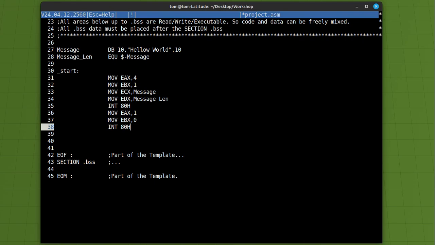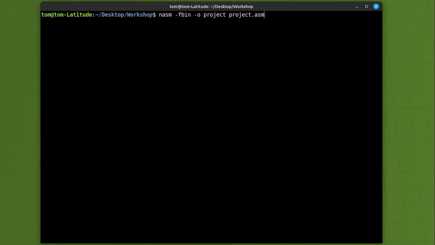First of all, of course, we need to assemble it with NASM. So what I'm going to do, I'm going to press Alt K, and if you remember Alt K, we'll save this and quit the program. Okay, next we'll bring in NASM, and if you remember what we did with NASM, we worked on our project and the output file itself, the binary file, is called project, and if we press enter we should have no errors. That's great.